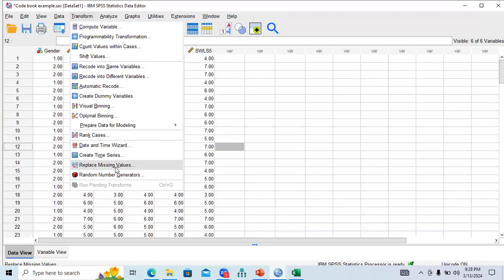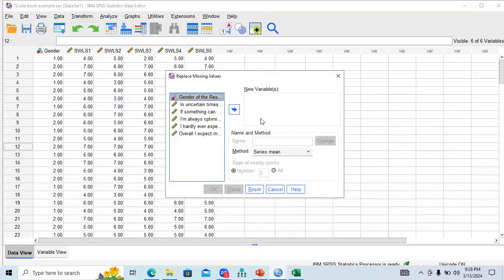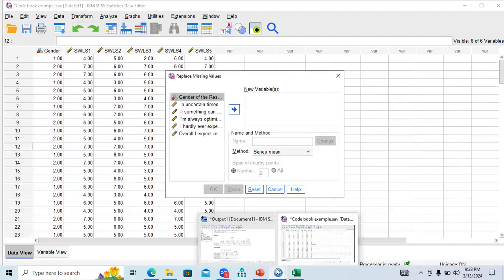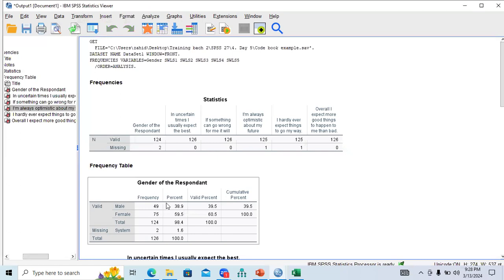You need to click here, and you need to put here the variable that you are interested in applying the mean imputation to. For example, gender. In our case, gender was the first variable which has two missing values, which is 1.6% of the overall sample, which is less than 5%. So we can apply the mean imputation method on gender.